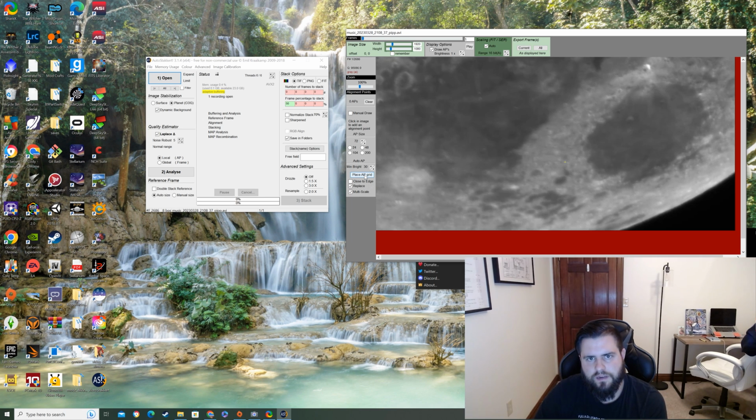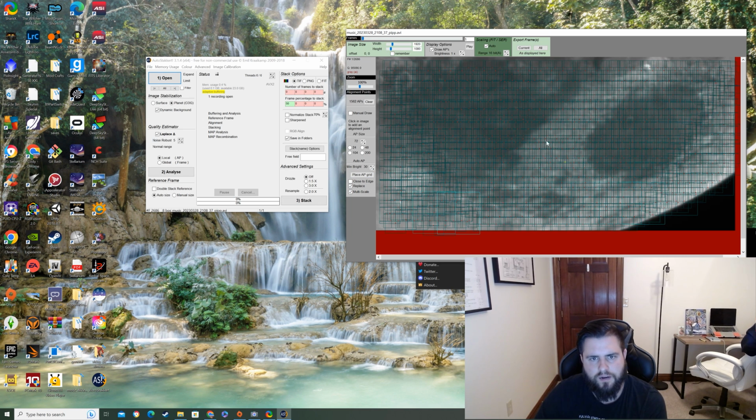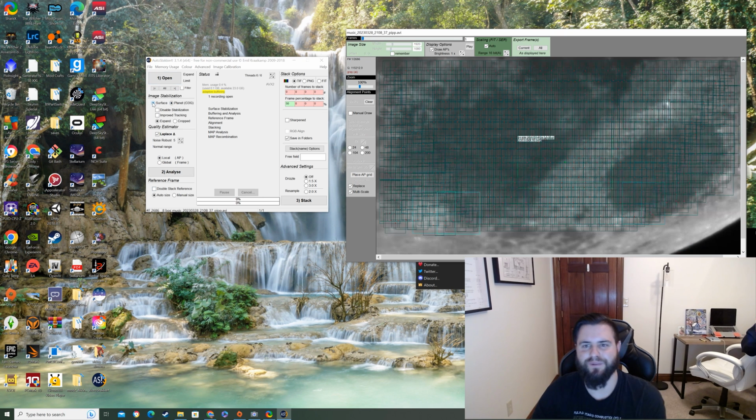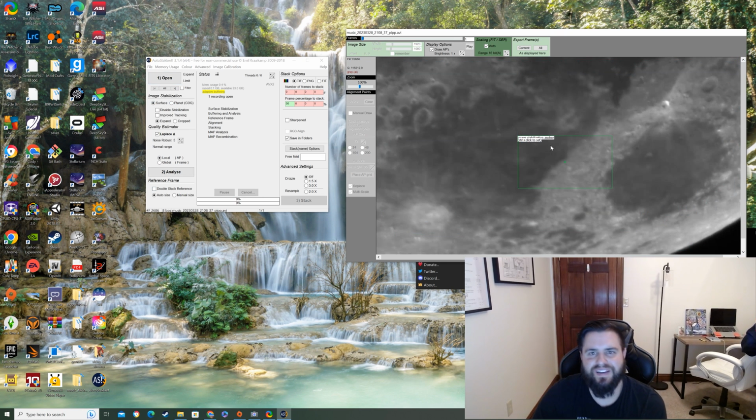So basically, we wanted to draw some boxes on here. So you can have it automatically place a grid on there for you, where the object is. So we can try that. Let's see if it automatically does it. Yeah, so we have it automatically on there. We'll see how this goes. I've done this a couple of times with the automatic. It doesn't quite work right, so we'll see how this one works here.